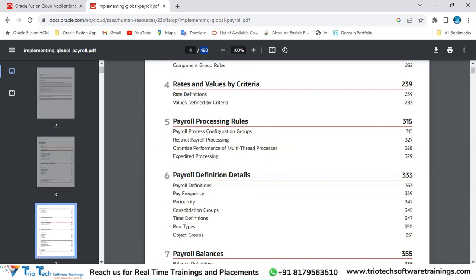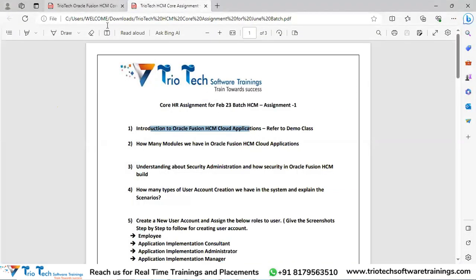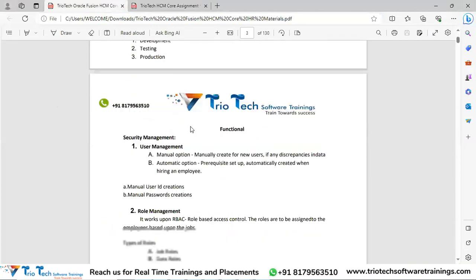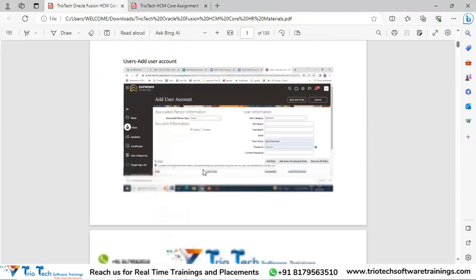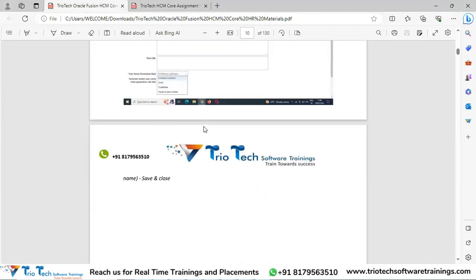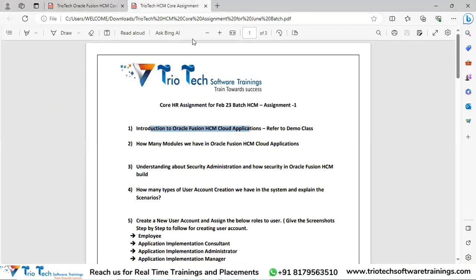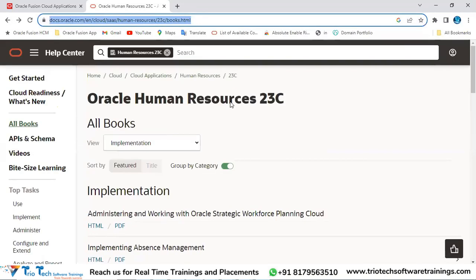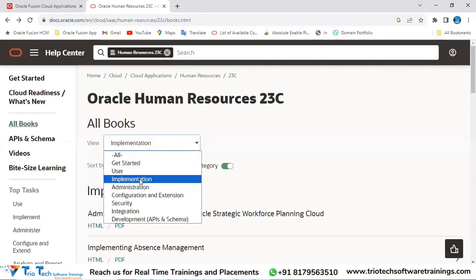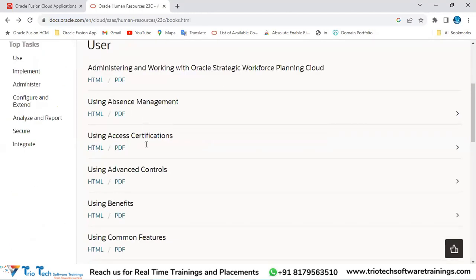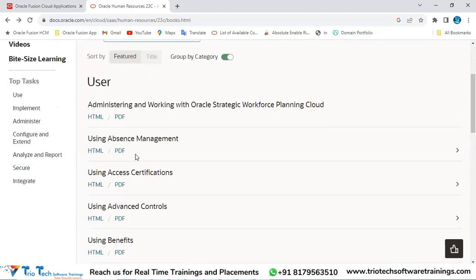But as I told you yesterday, team, we are going to provide our own customized material for every module. You can use our standard materials for practicing, team, with screenshots and navigations. We prepared full project implementation materials. You can use these. But if you want to refer to Oracle-delivered materials, you come to the navigation which I have told you: implementation guides. Then if you want user guides, end user guides, you can see them here, team.